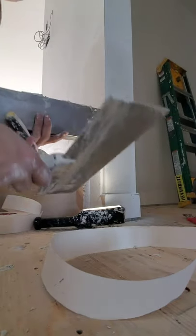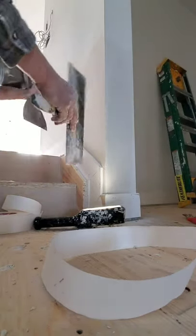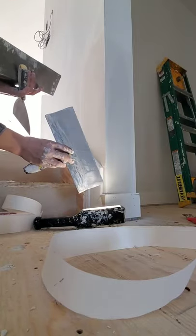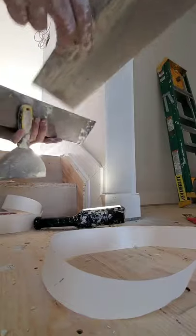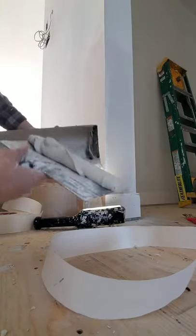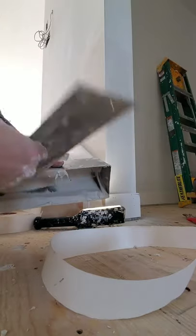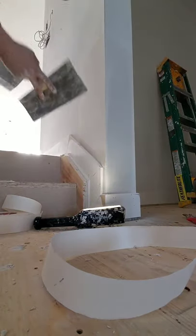All right. Got our 12-inch knife. We scraped it for any loose bits of mud or anything that's going to make lines in our mud. Now we're going to take a nice even scoop, pinch your corners, get rid of a little bit of that excess on the corners.